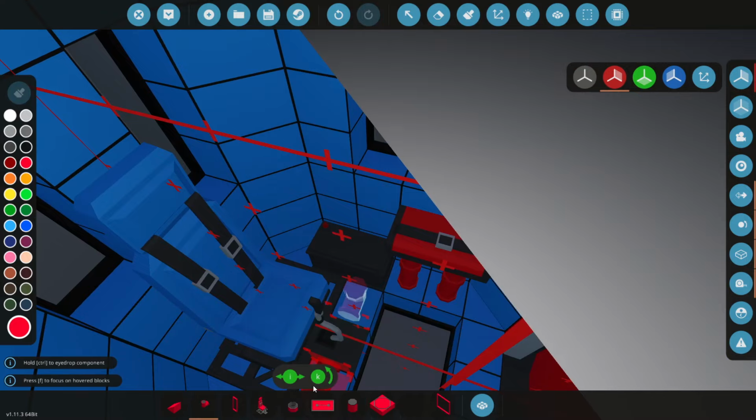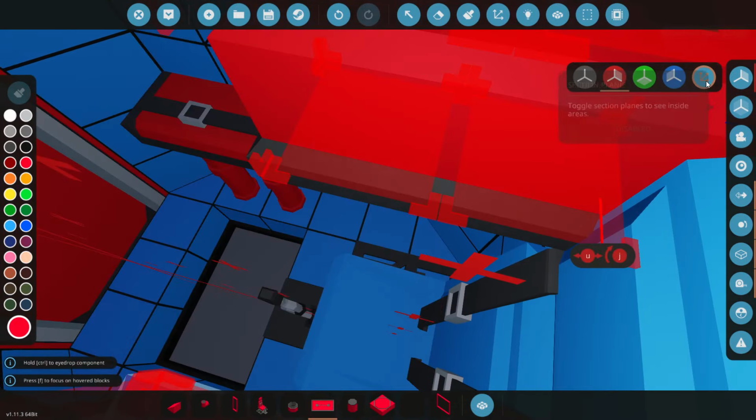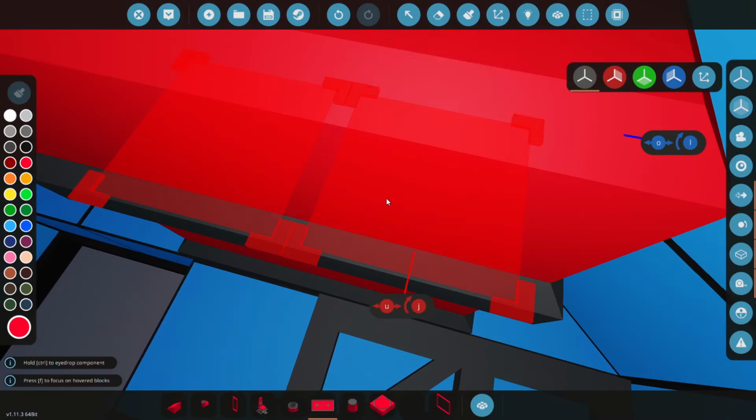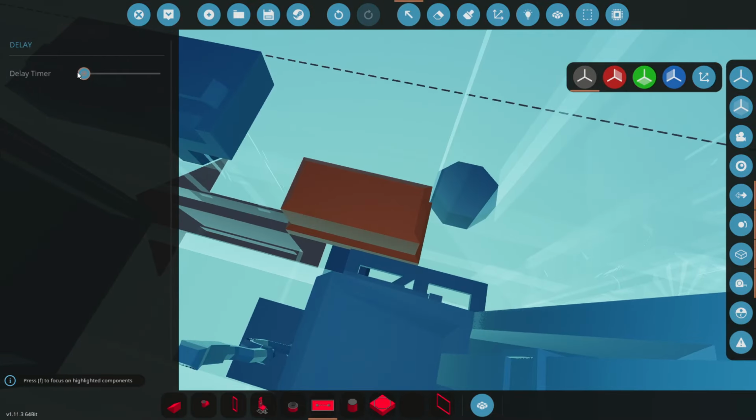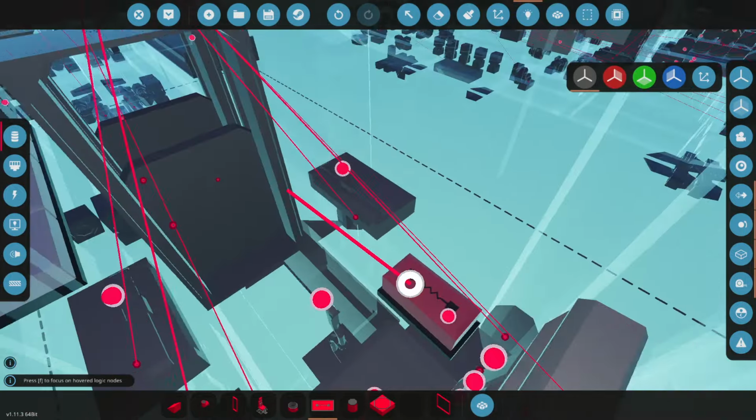Then we do need a little bit of computers in this thing. Let's go ahead and grab a delay here. We're gonna put this down right next to the other side of the battery. So we need about a 5-second delay, or yeah, we'll do about 3 seconds. You guys think that's long enough? Okay, 3-second delay from when the actual thing is launched.